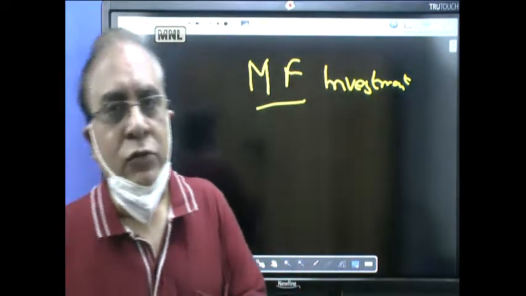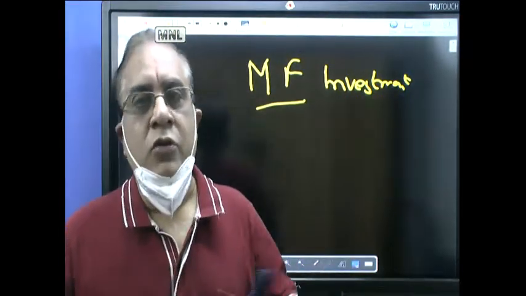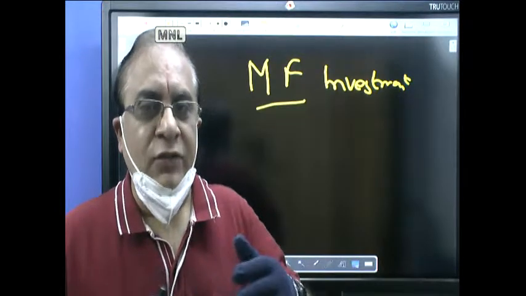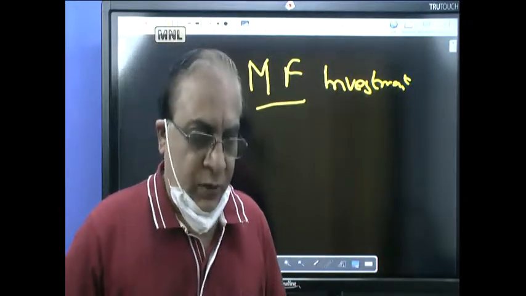Many of you may already be aware of investment in mutual funds, because the first step that an investor has to take is to look at mutual funds. Then only they should go into stocks, then only they should go into derivatives. That is the step-by-step approach that one has to follow.